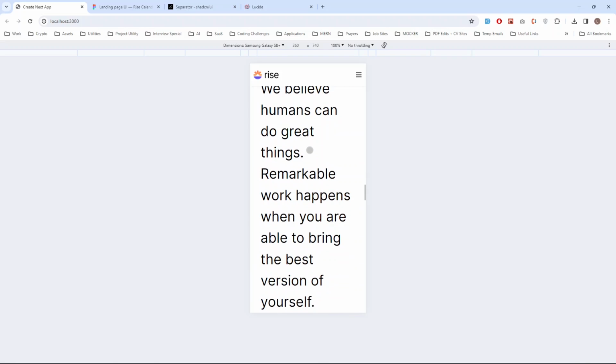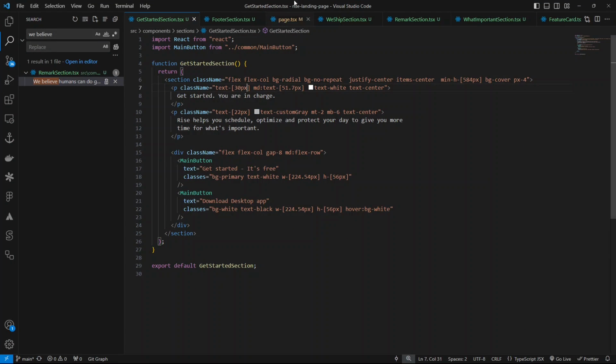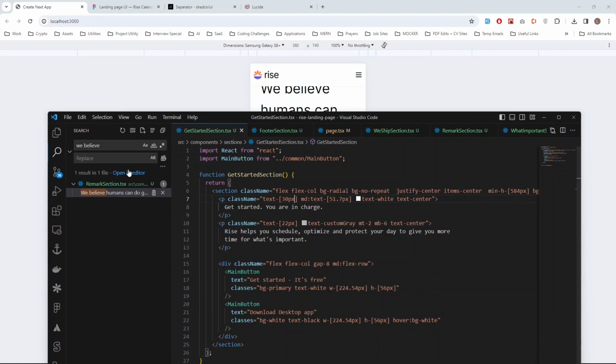Maybe this text we can make it a little bit smaller on mobile, and that is we believe humans.